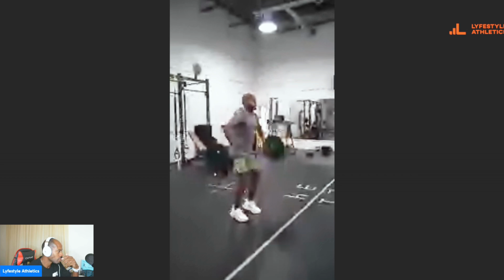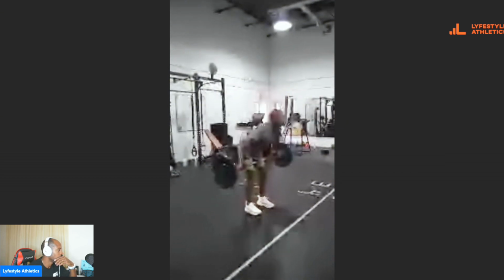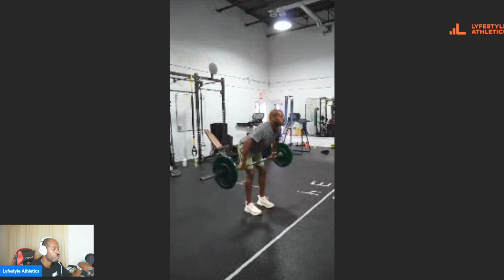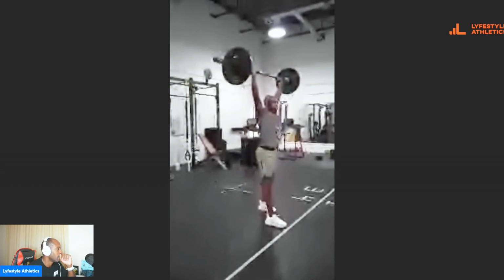So you want to hinge at the hip, right? See that hinge? You see that hip going back? That's the first part of the movement. And then when I do that part of the movement, I'm not actually pulling the bar forward with my hands. I'm using my hips to thrust the bar forward. I'm using my hands to control the bar. So control and then up over the head and jump out into that lunge position.